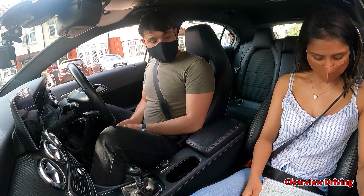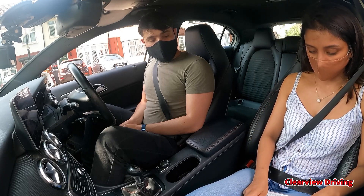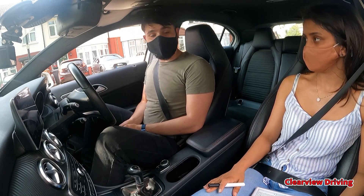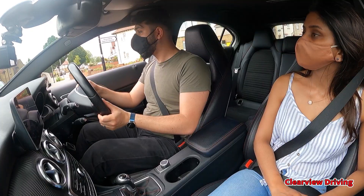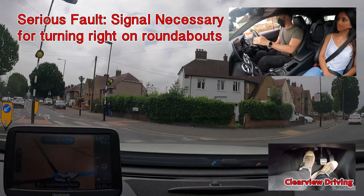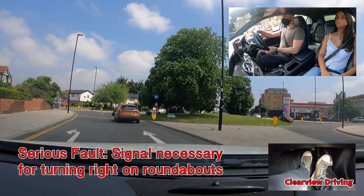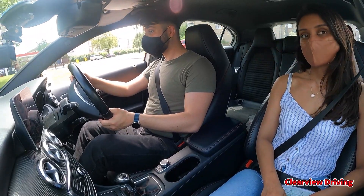I'm going to go through them. Firstly, the most important fault: there were so many occasions when you did not signal. Especially on roundabouts — there was a roundabout left turn and two roundabouts where we turned right. One of which you signalled once you got there, as you started the turn, which was way too late — that would be a serious fault. The other one was just at the end. You went into the roundabout and signalled left to exit, but how does anybody know you're going to be making a right turn?